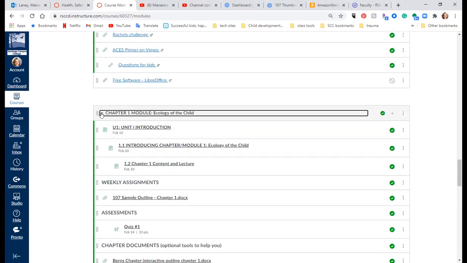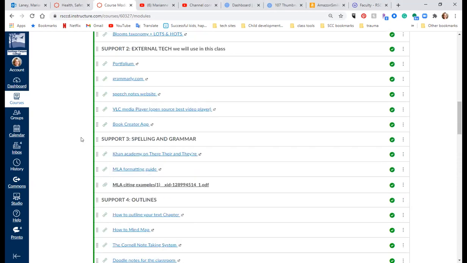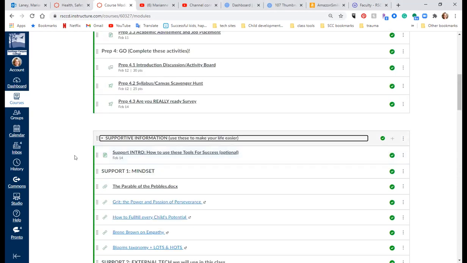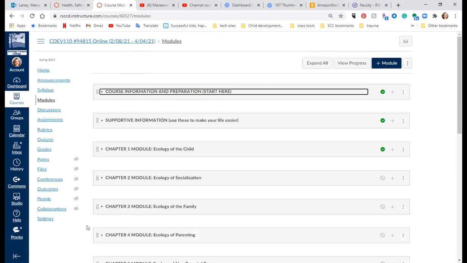After we get through chapter 1 and this first week, I will open up the rest of the stuff. If any of you are interested in getting ahead and working on things a little early, we can talk about that too. It's up to you. I don't want to overwhelm you, but I don't want you to get behind either, or to get overwhelmed by having too much too fast.